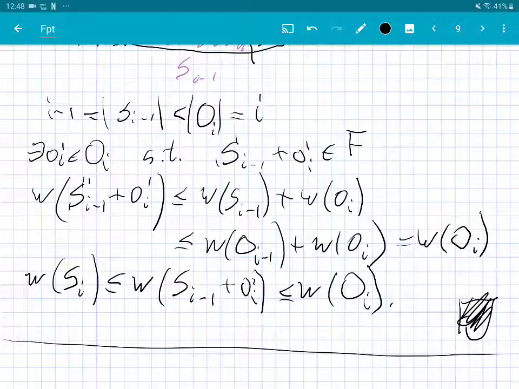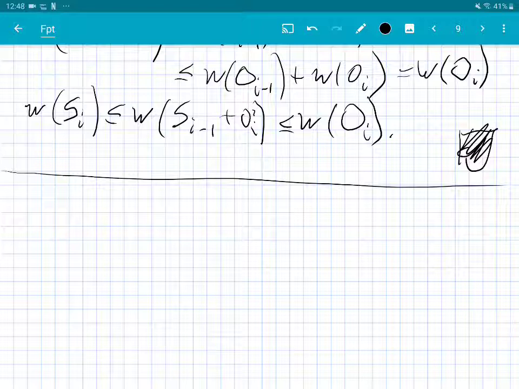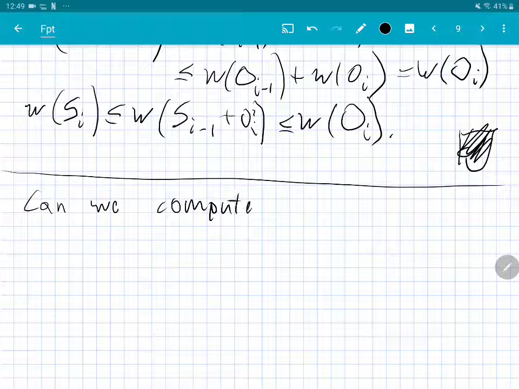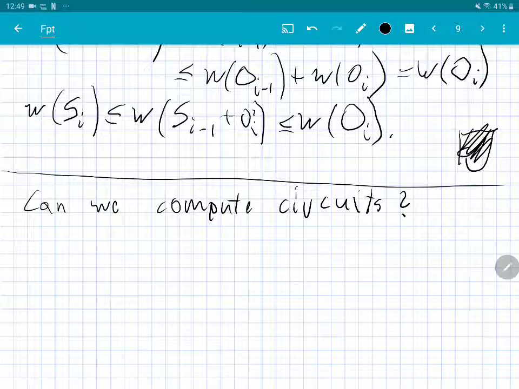Right. Okay, so of course, to remind you, a circuit is a set that is not an independent set, or to be more precise, a minimal set that is not an independent set. And of course, it's natural to ask, can we compute circuits? Minimum weight circuits, for example. We already showed that we can compute the minimum weight basis, which, by the way, immediately leads to maximum weight basis. It's essentially running sorting. If you think about Kruskal, just sorting the edges in decreasing order. So can we compute the minimum cost circuits efficiently?